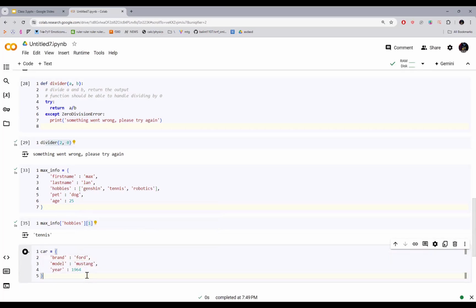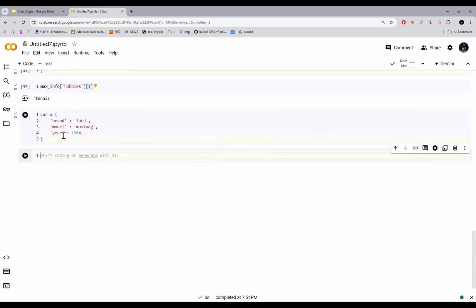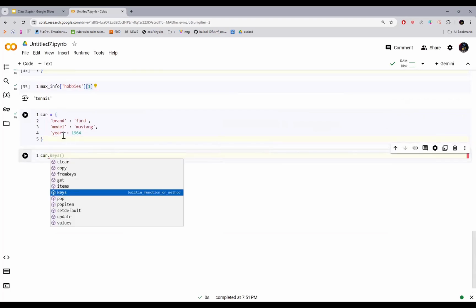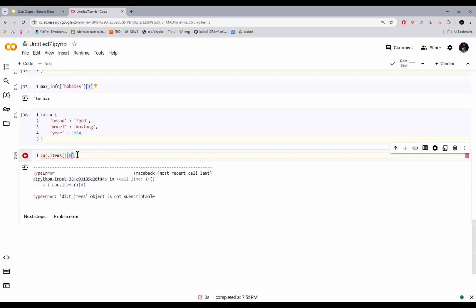All right, so I don't even need to type that anymore. It looks like it already knows what I want to do. So now let's do car dot items. Just take a look. It prints dict items. That's the object right there. Then inside we have all of these things here. And we can access every one of these pieces of information, again, just like a list.